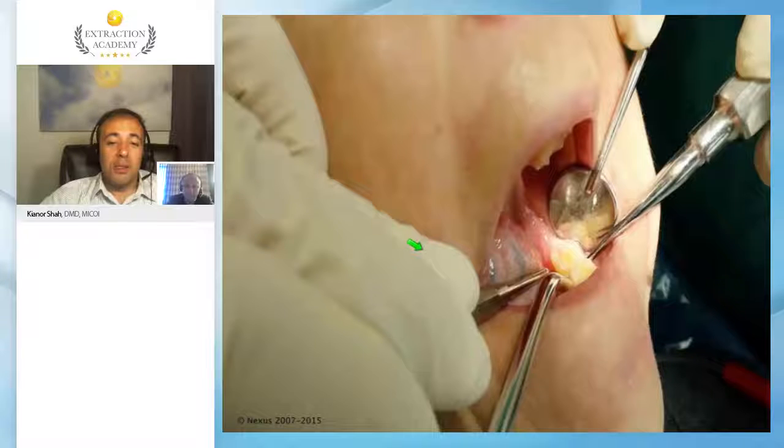And learning implants, in order to do implants, you have to know the extraction procedure. Because, for example, when you do an immediate implant, the majority of your time, probably 80% or more of the work, is spent in the neatness and cleanliness of the work that you do throughout your extraction, which will determine if you will be placing that implant or not. If you don't have three walls, you take that tooth out, there's no need to even try to put an implant in there because it won't be as accurate as you want it to be. So the best thing is to do guided bone regeneration, come back in a few months and place the implant. So the thought has changed.